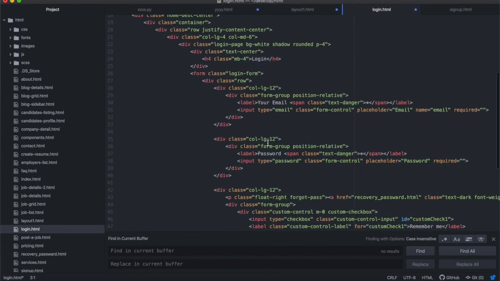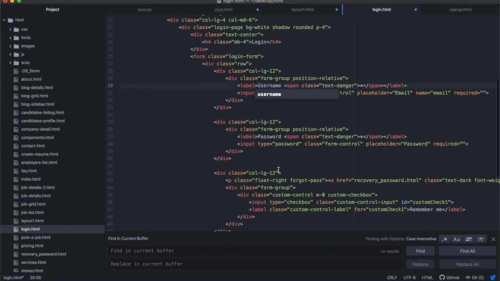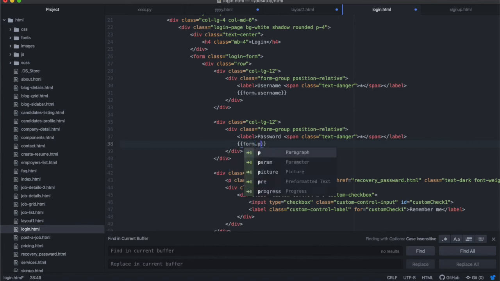Over here, this email is going to be username, and password is going to remain as password. And over here we're going to say form.username, and then over here form.password.